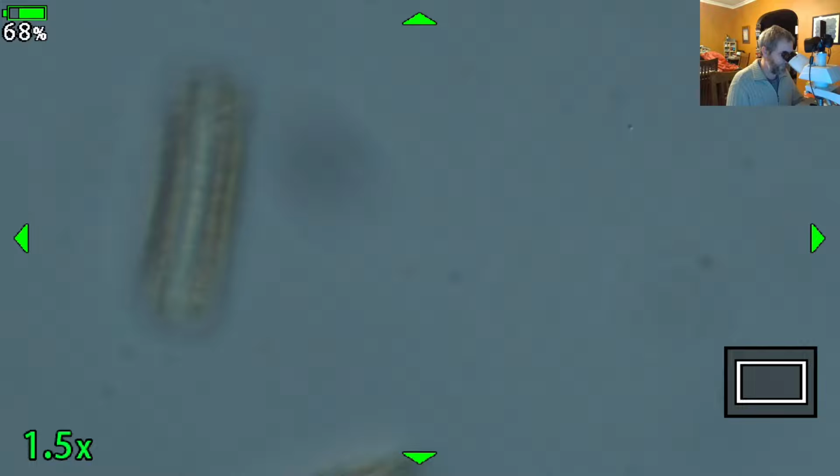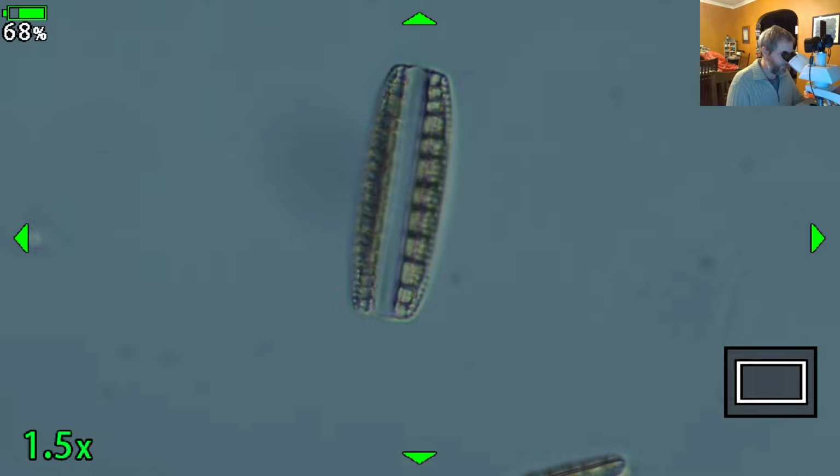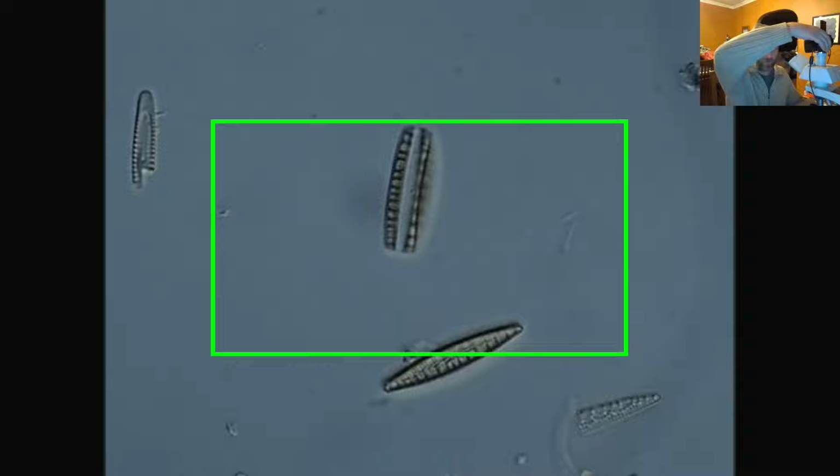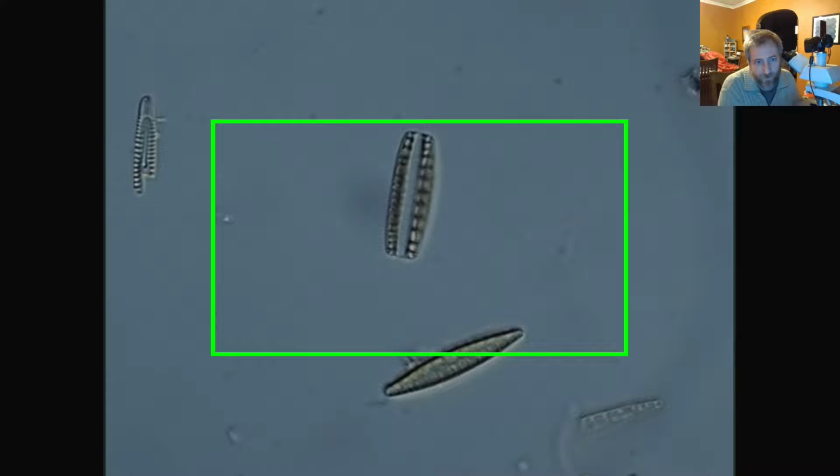Here's a whole bunch of the Grunauia that we were talking about before. Here's some in girdle view, and get rid of the zoom for a second. There's some in girdle view and also some in valve view. So that's nice because you can get a nice three-dimensional understanding of the diatom.